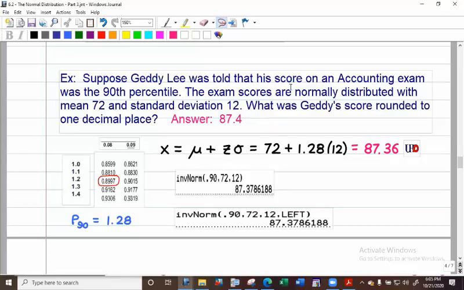So in other words, 90th percentile doesn't mean we got 90% right. It could turn out that way, but that would just be a coincidence. It does not mean that by definition. It's a ranking, essentially, where 90% of the scores would have been below that and 10% would have been above that. So, all right, just want to give you an idea what it means.